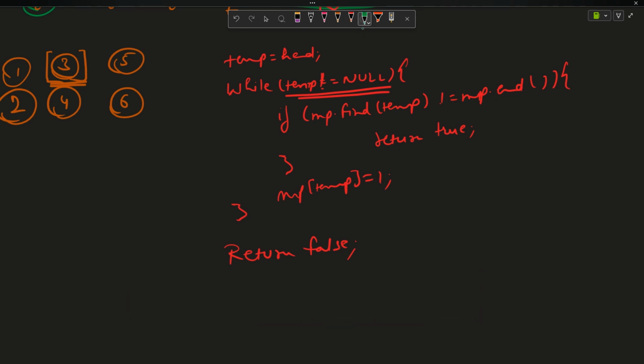What is the time complexity, guys? You can see I'm actually traversing in O(n) time, right? Time complexity is linear, and space complexity is also linear because I'm storing nodes in a map. I have a problem with this. My problem is with the space complexity. I want to reduce it. I want to make it constant.